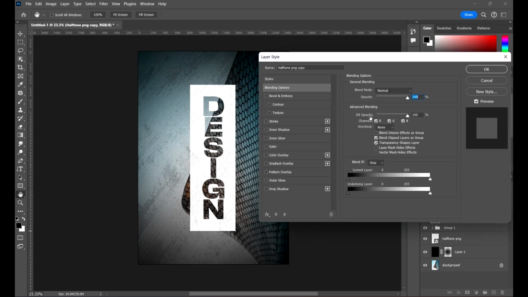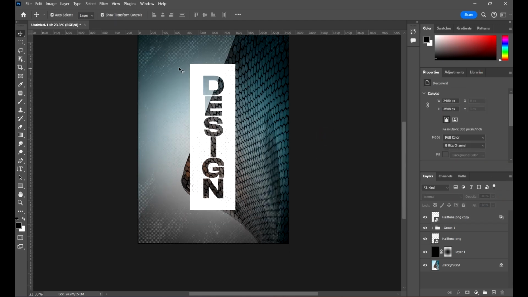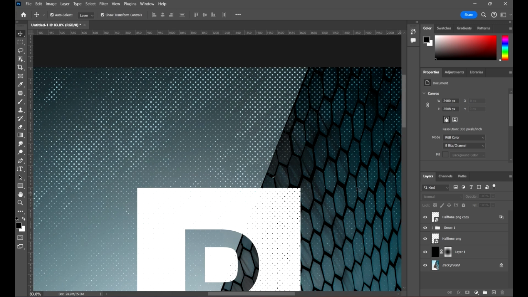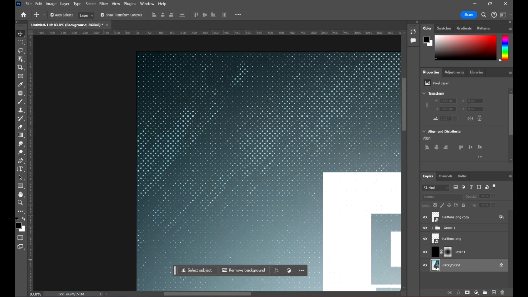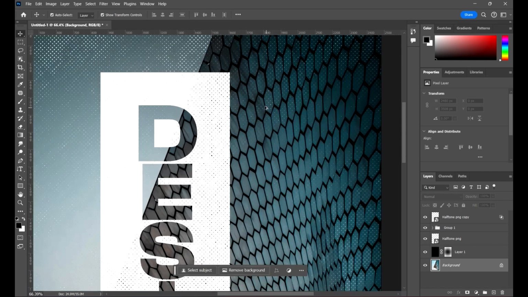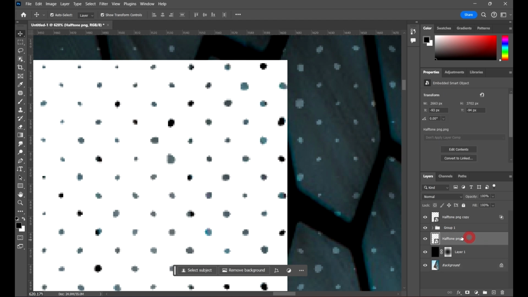Now I'm just going to give it a deep knockout, so it knocks everything down to our background. So deep knockout and OK, and then reduce our fill to 0. Now we can see this effect it gives. These dark parts are still showing the real color intensity of our background, and we can also see the knockouts puncturing our rectangle and also our text.